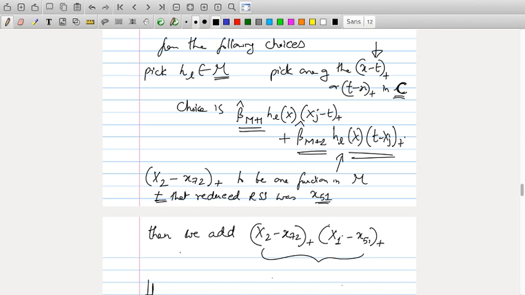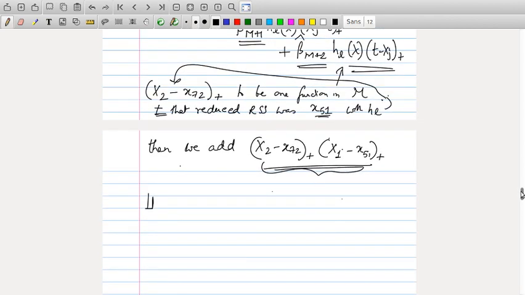And maybe that reduced the residual sum of squares, so x51 with HL being this guy. Okay, then you add this product into your set of script M functions. So what this product is actually trying to do is capture certain parts of the input space. So think of this, right?